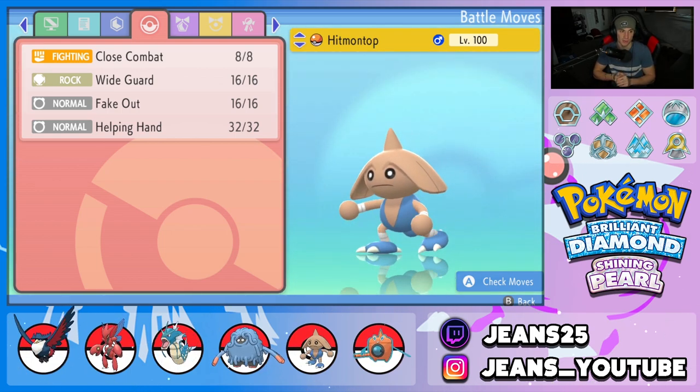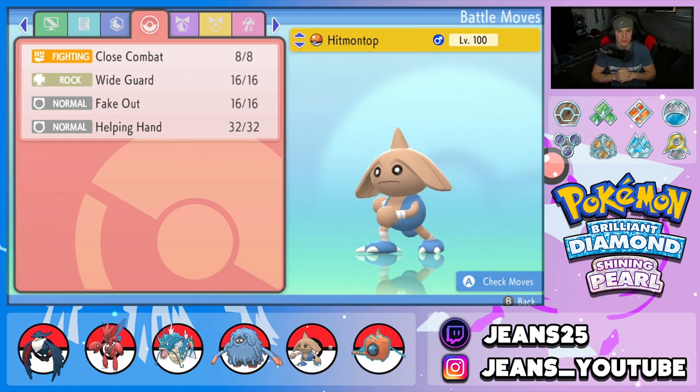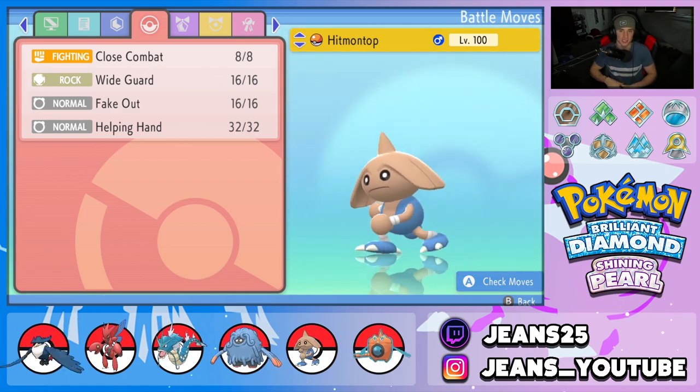He's also rocking the Expert Belt as his item, so super effective damage will do a bit more. I think it's a 1.2 times multiplier, which is a huge help. Definitely is a huge help.